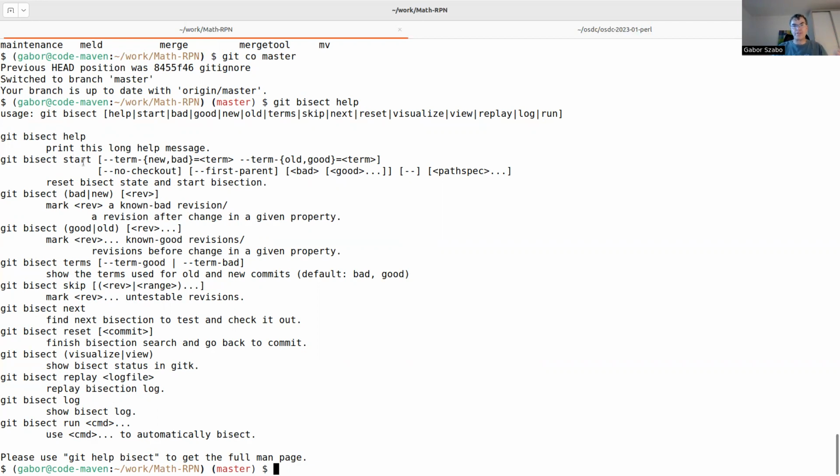That's how I start the process, and then for each commit, I will tell it if it's bad or good. Alternatively, I could use the words new or old, because sometimes the thing is not about being bad or not, but let's go for bad and good. So with the command git bisect, I can mark a specific commit, whether it's a good commit or a bad commit. So here I say git bisect start, because I would like to start this whole process.